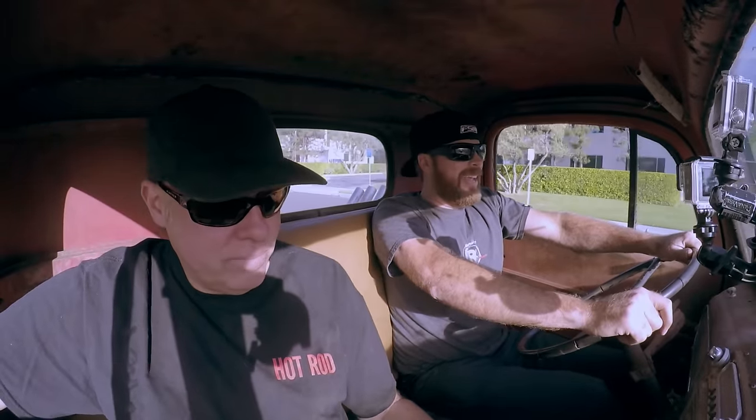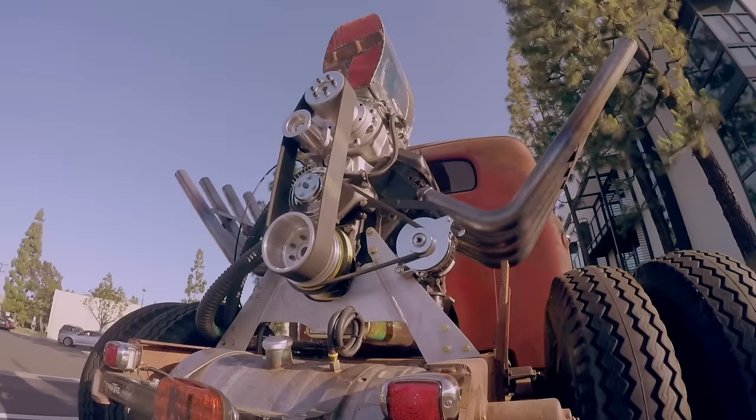What if it's actually fast? It might be. Transmission works perfect. Thank you, Gearstar. Do they do brakes? Because we can use some.